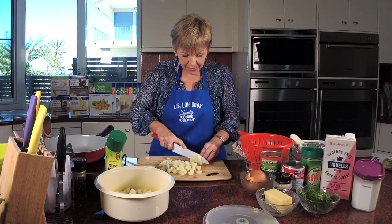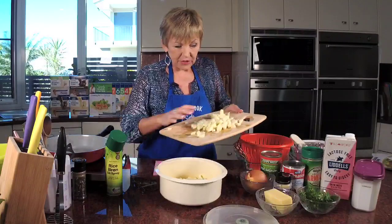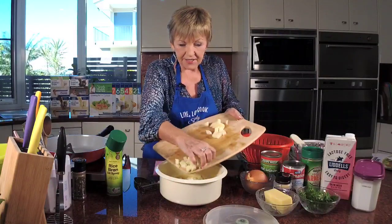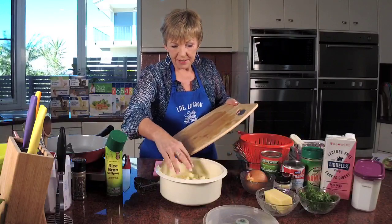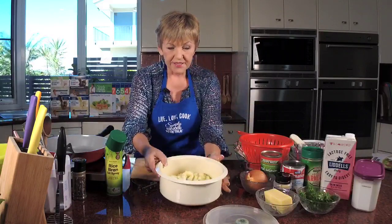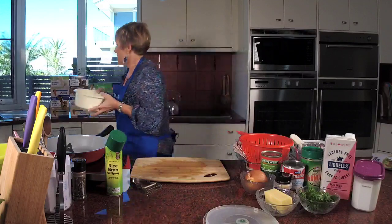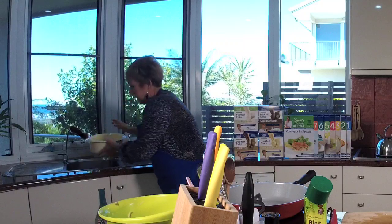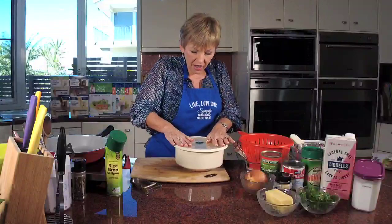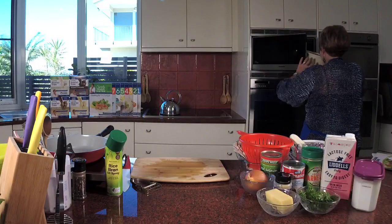I hope you're keeping up with me, because I'm trying to do this pretty quickly, because we need to get them cooking. Notice I put a sponge under my chopping board, and that's a really good way of keeping it from moving and securing. So there we go. There's all our spuds diced and ready. So I'm going to now half fill it with water. We're going to microwave it on high for 10 minutes.